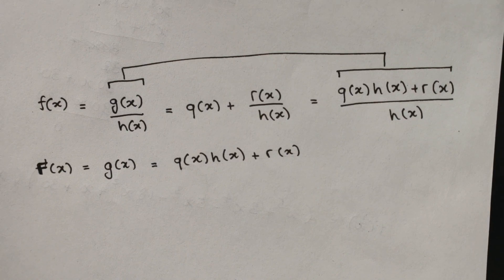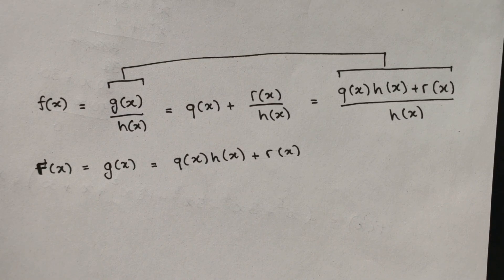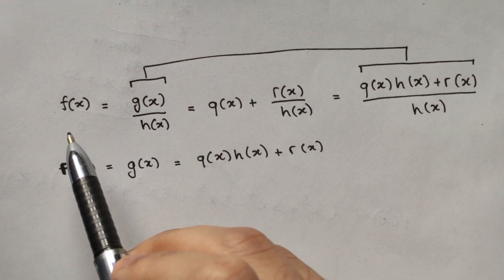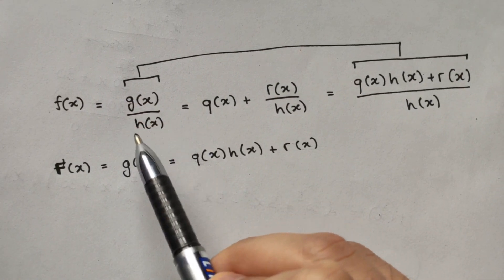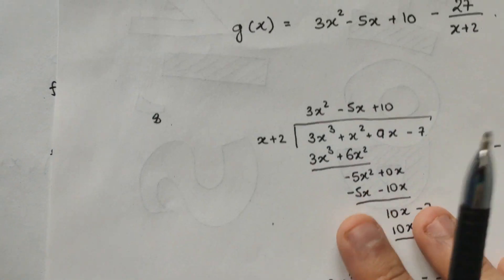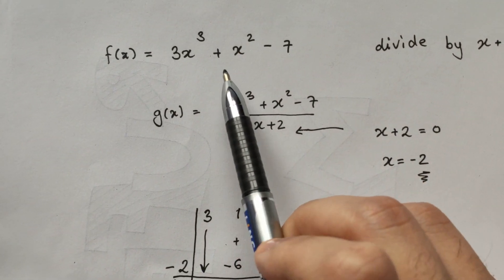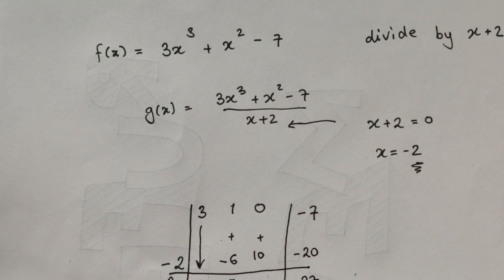For those of you who have seen the other video, you may realize that in this video I have not performed the division. Instead, I have simply factorized but they are very much related things and I'll show you why. So in the previous video I had an f of x, g of x divided by some kind of factor. So if we look at the previous video then I had a certain function and I divided it by another function here.